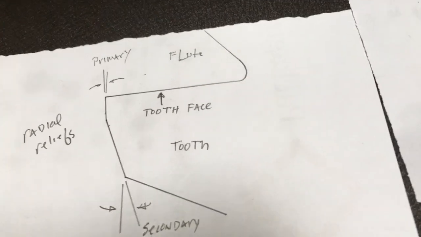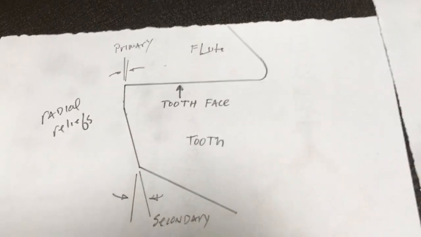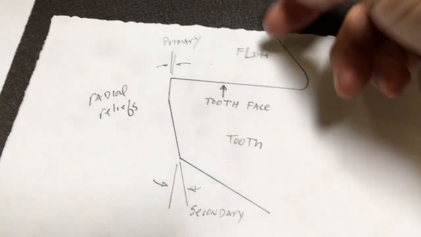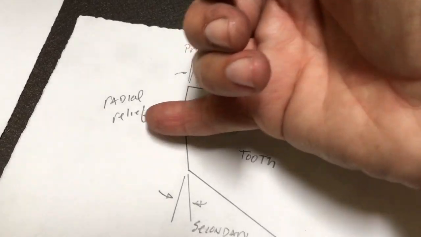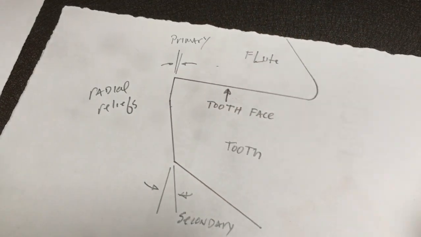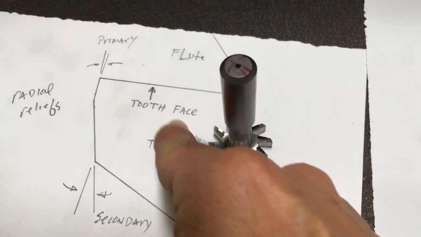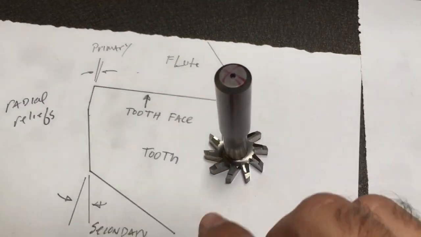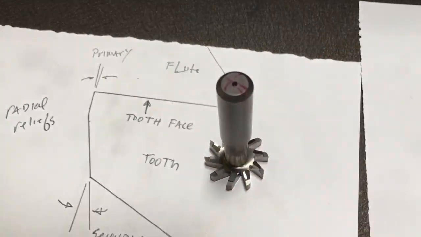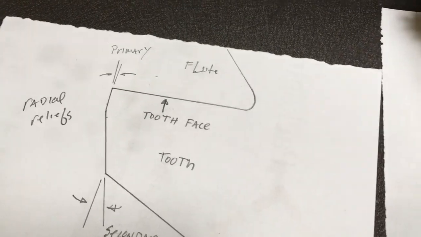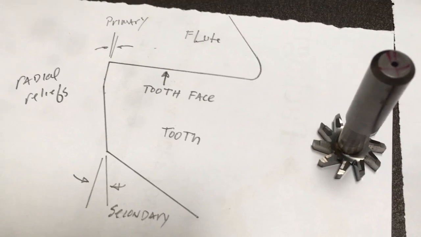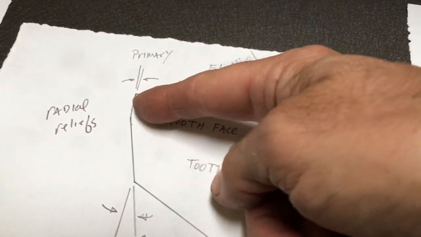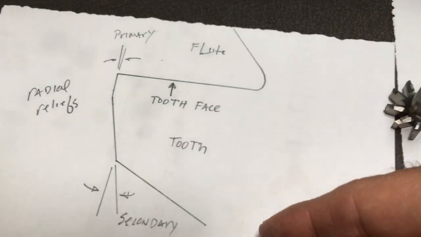Alright, so next I've drawn some crude drawings to kind of explain key seat cutter geometry a little bit. So if this is the tooth base, then we got radial relief. Radial relief is going to be relief that is on the outside of the cutter, or that cuts in the radial direction. Like if it's going into the side of your part, then that's the radial direction. So radial relief will have your primary and your secondary.